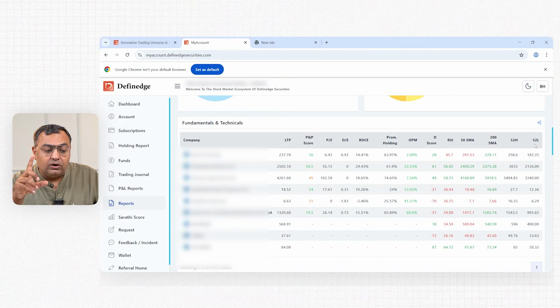Now, if you are holding any stocks, the company details will be available to you. There is the LTP. There's a PP score, which you can find on our Radar platform. It's our in-house scoring system. If you go into detail in our Radar videos, you'll understand what the PP score is. Based on the PP score you can judge whether a stock should be held or closed out. Interestingly, you can also look at PE, debt to equity ratios, and ROCE, and how it's been performing.